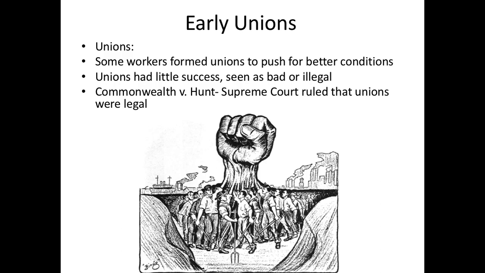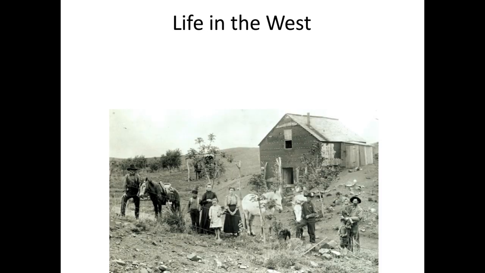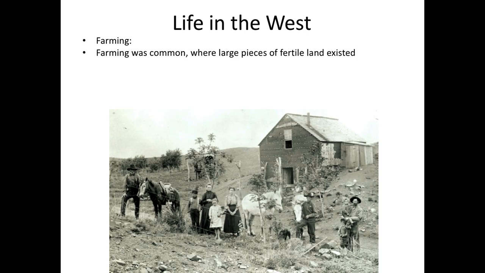So if you look now, we're going to talk very briefly about life in the West. And the reason that it's brief is because not a lot of people are moving out west until a little bit later on, but there are still some because of the internal improvements that we talked about before. So, out west, if you were living out there, you're going to probably be a farmer. Most people living in the western part of the country were farmers. Farming was common. There were a lot larger pieces of land available, a lot more acreage available. The land was more fertile, and people also had the tools like steel plows, like mechanical reapers to plant and harvest crops. However, it was difficult.